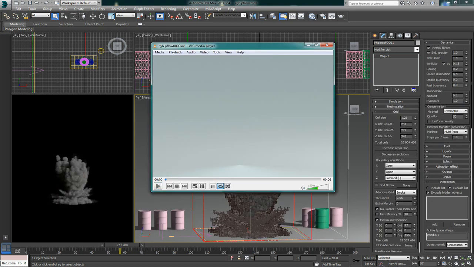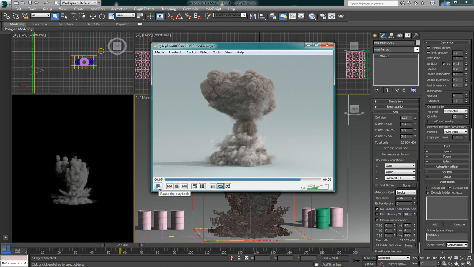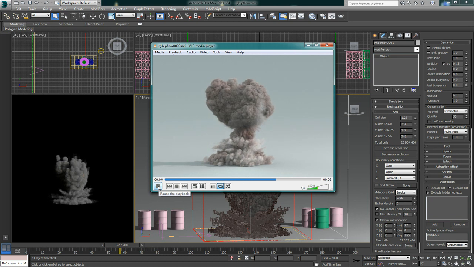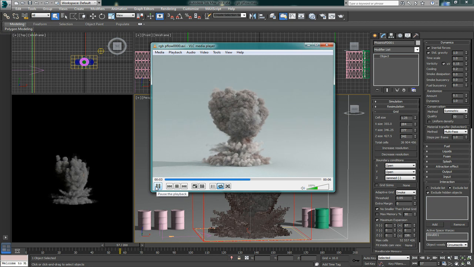Alright, so here is the final result. I have changed the renderer to V-Ray and added V-Ray dome white just to get some ambient occlusion in the scene alongside with the max omni white. So this gives a pretty good result, and also this one is still just 27 million cells. You could also increase this to maybe 100 million and you get even more detail, and you could also choose to increase the conservation if you like, but I think that this one is enough, and it will also double the simulation time.